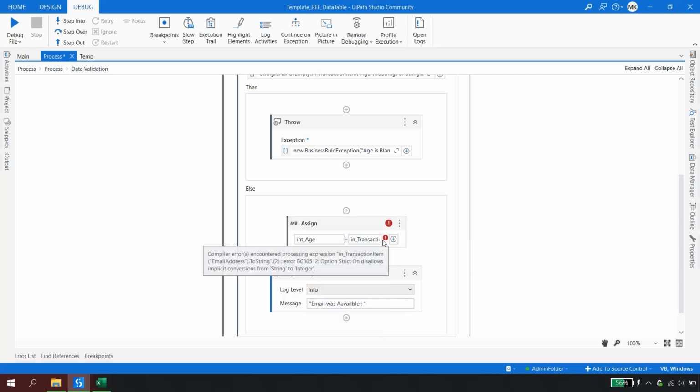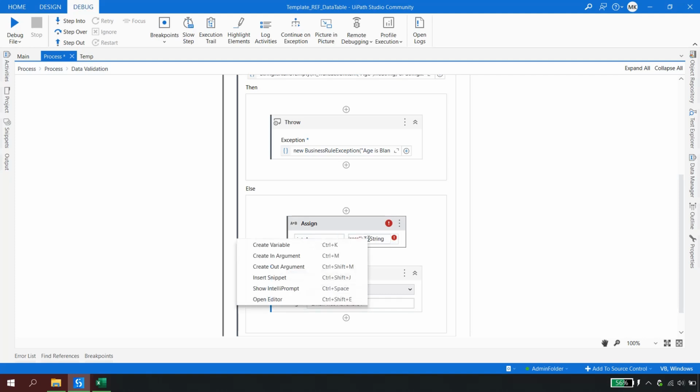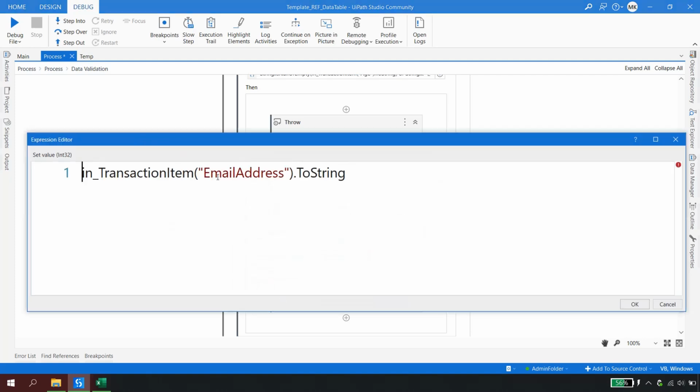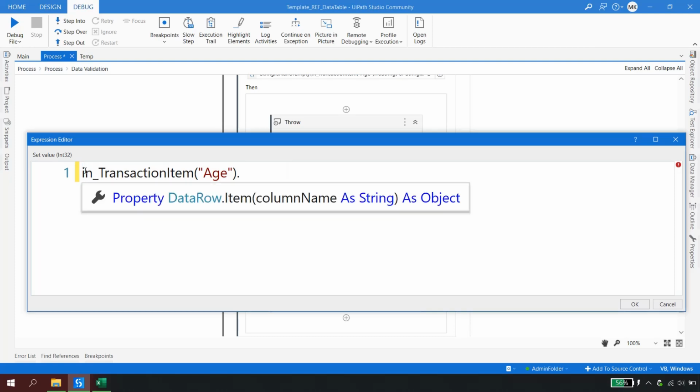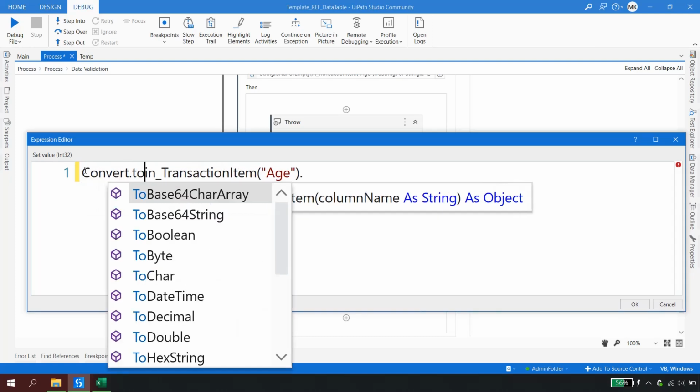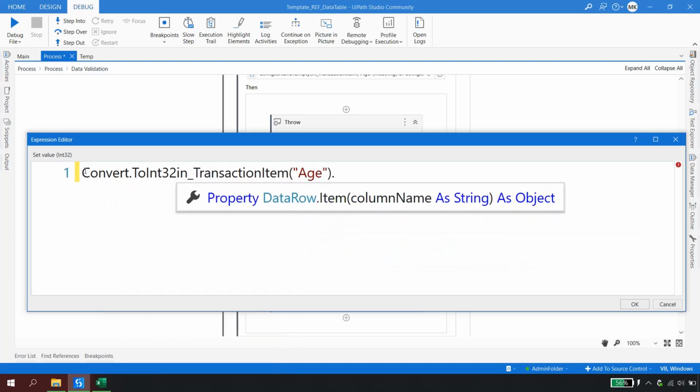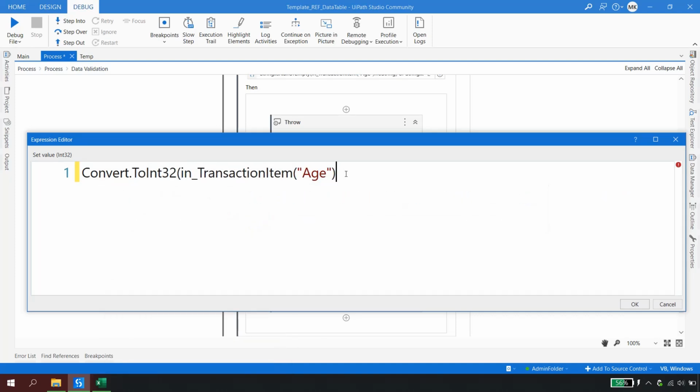Now you would notice it is giving me an error. It is telling me that you are trying to convert a string variable to an integer variable, and that's true. Integer age is an integer variable. So let's quickly fix that by opening this in the editor. Whatever value you get from the age is not a string, it's an integer. So how do I convert? Just write Convert.ToInt32, and this thing will come in brackets like this. Previously I was converting all the data to string because name and email ID were strings. This time I am converting it to integer because age is an integer.